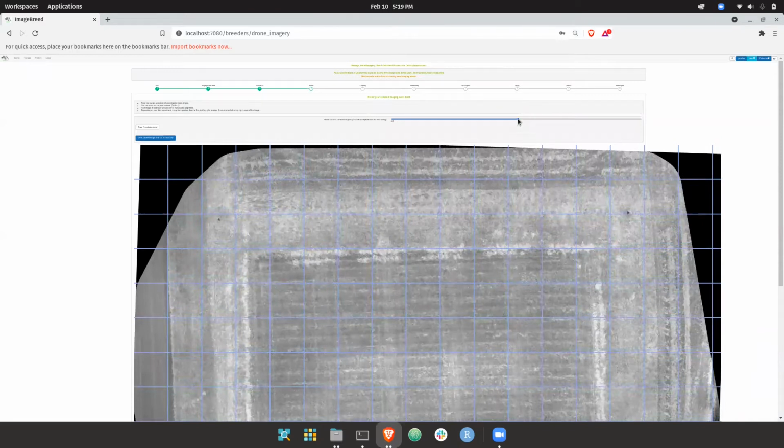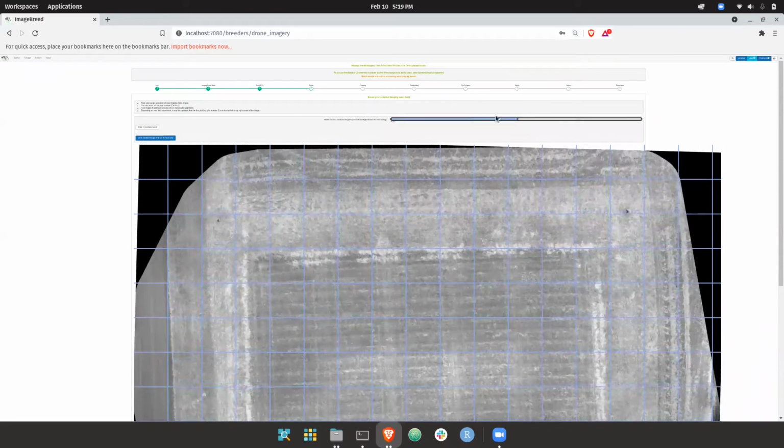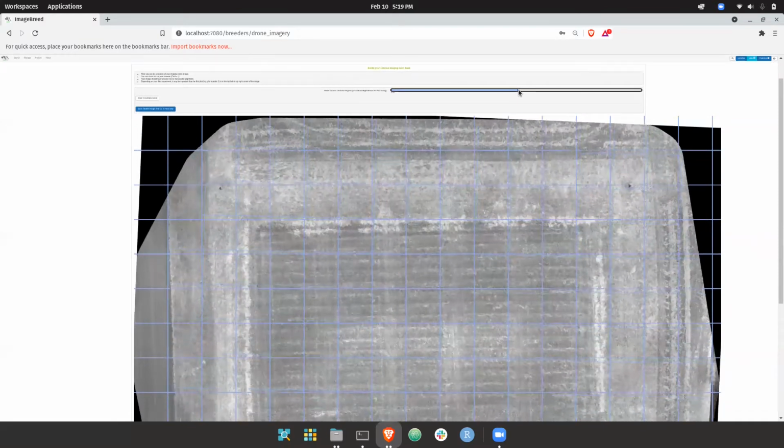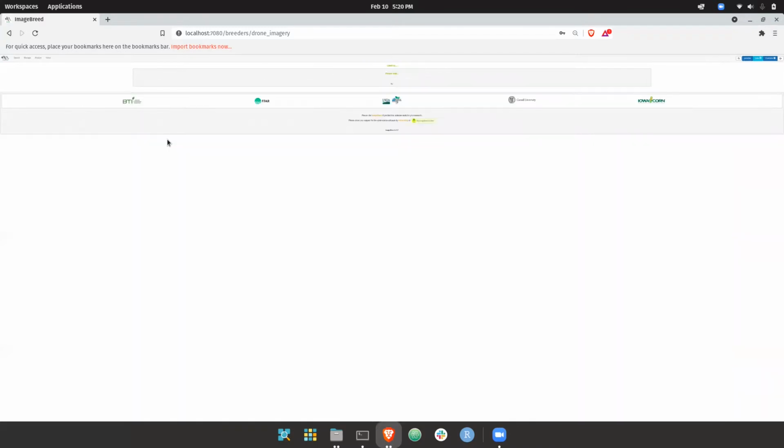Then by dragging or using the arrow keys on this bar, I can adjust the image so that the vertical lines are even with the field. And then I'll continue to the next step by clicking here.